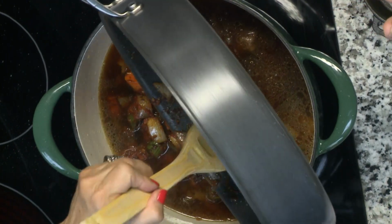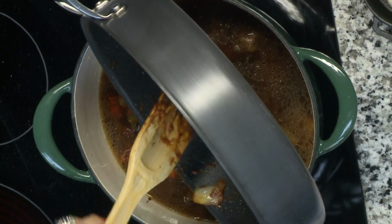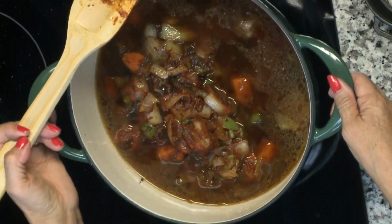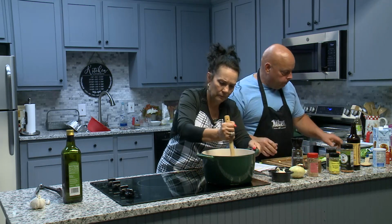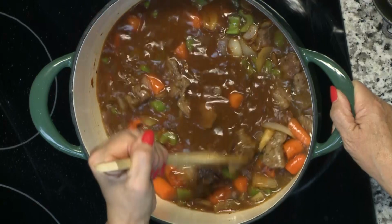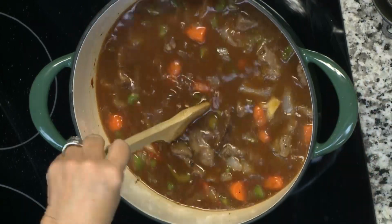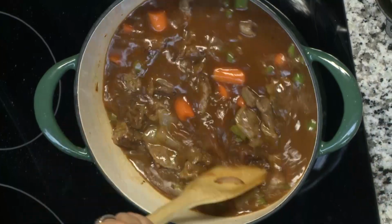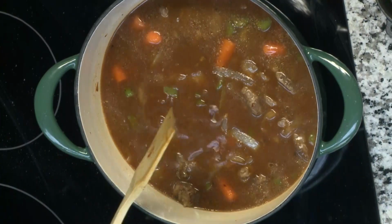Okay, you can reach over and cut that other eye off if you want to. Cut that one off. And what we're gonna do is bring that up, and we're gonna add just our other few ingredients right here. Okay, now just let that ride for a minute.